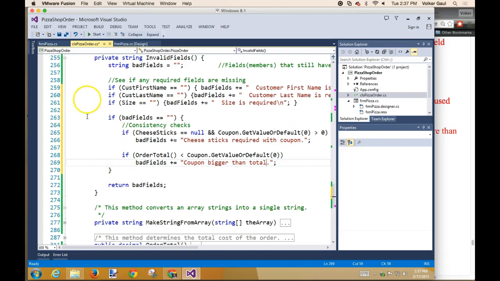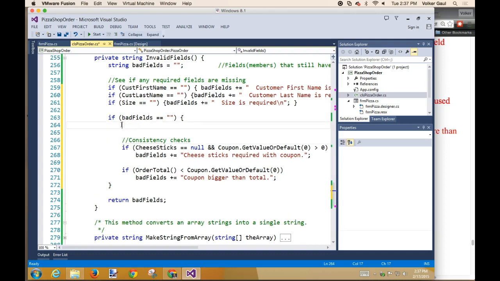But notice for consistency checks, the first key is you do all the required fields. As long as everything is here, at this point, everything is good. Doing a consistency check before you've validated everything else doesn't usually make a lot of sense. If everything's cool, then we do the consistency checks, and this is where I could put that comment in here. Check for duplicate records. Later. It would go here.